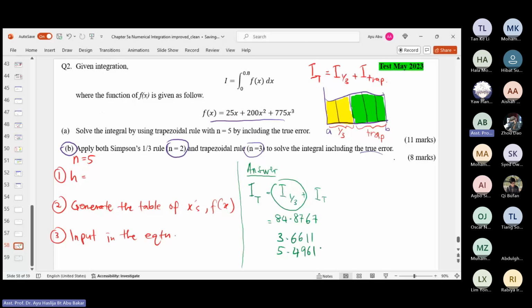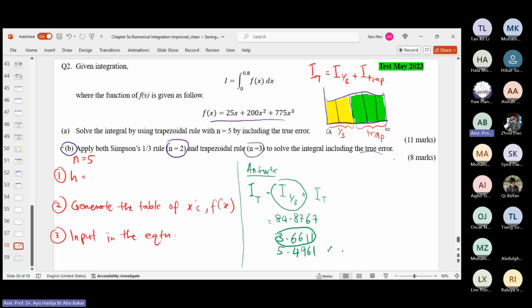How about the rest? You get 5.4 or 3.6? 5.4. Okay, so most answers get 5.4. Hamizan, perhaps you need to check back your answer. Okay, for the integration of wanted, here refers to the first two segments. If you use the last two segments, then it will be different answers. We just set for the first two segments over here.